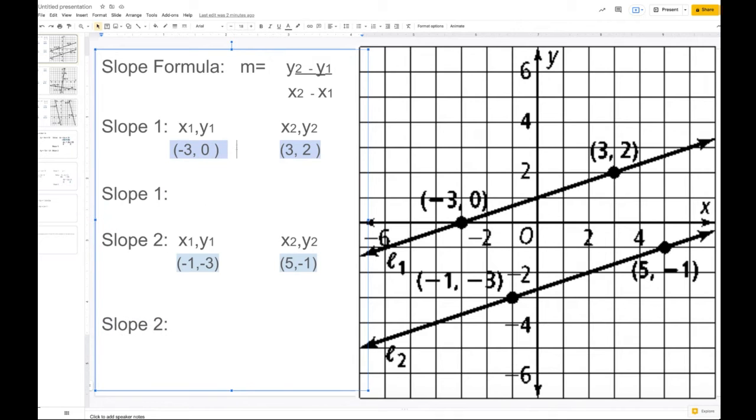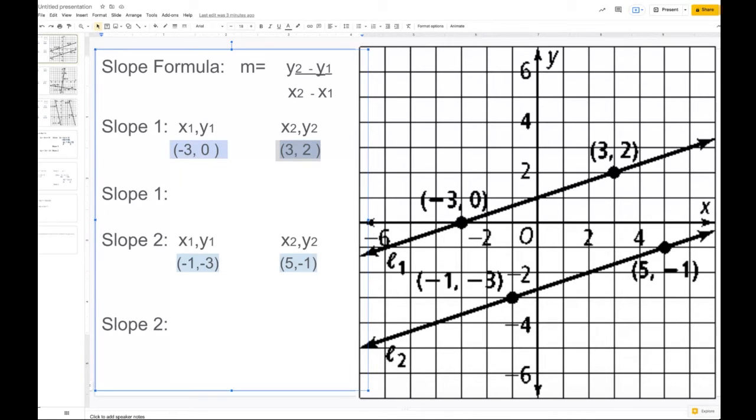Here, I chose a different example because yeah, we didn't start on the right one. Here, we're going to do the first point, which is -3 and 0. And here, the second point is going to be 3 and, if you go up the slope, you're going to have another point of that slope, which is 3 and 2. So to find that slope, just type in the points on the site provided and tell me what answer did you get. In this site also, it gives you how to graph it as well. So that gives you another visual.